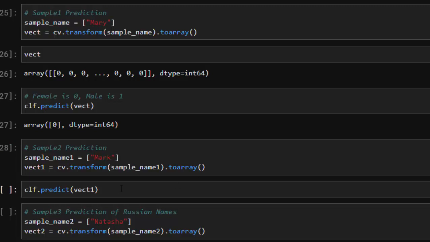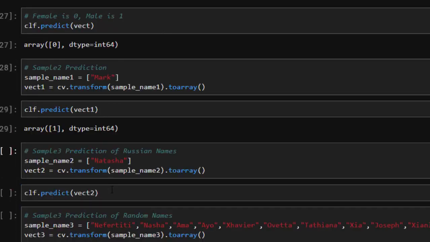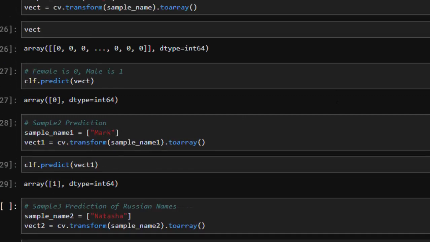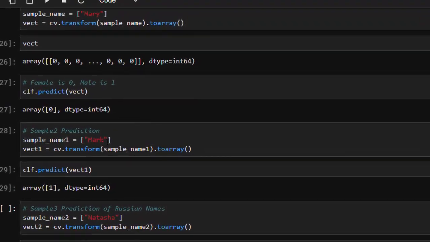We do the same procedure, and we get 1, perfect, that is a male. Although Mark and Mary are almost the same word, the ending of Mary is Y and the ending of Mark is K, and it was able to predict that Mark is a male.